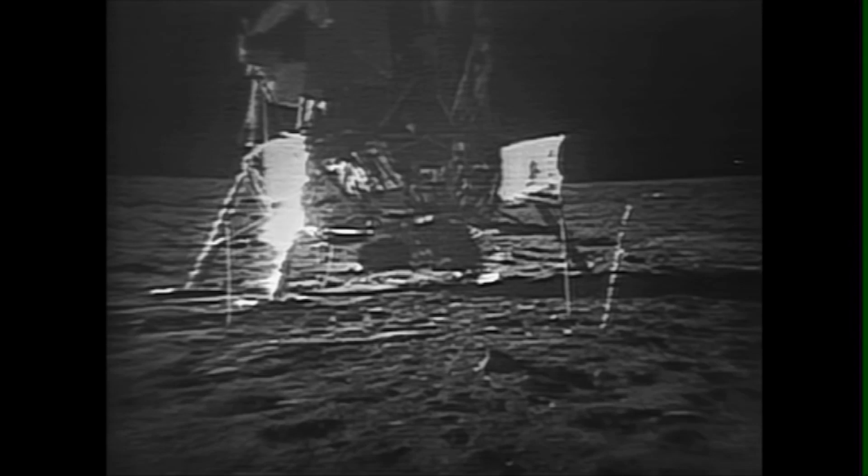Supposed to be getting some sleep in here somewhere. No, not yet, Capcom. FAO, flight. Go, flight. Check your flight plan for Columbia from this point on, will you? Show the cabin at 4.8. Our flight plan from this point on, Columbia goes to sleep the same time the LM guys do. That's what I thought. That's right. Flight, Telcom, cabin pressure is up. Roger. We're running about an hour later than this flight plan.